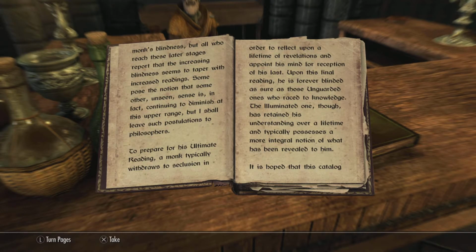Some pose the notion that some other unseen sense is, in fact, continuing to diminish at this upper range, but I shall leave such postulations to philosophers. To prepare for his ultimate reading, a monk typically withdraws to seclusion in order to reflect upon a lifetime of revelations and prepare his mind for the reception of his last. Upon his final reading, he is forever blinded, as are those unguarded ones who race to knowledge.